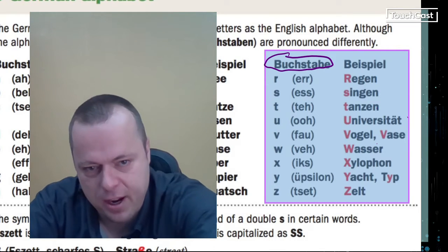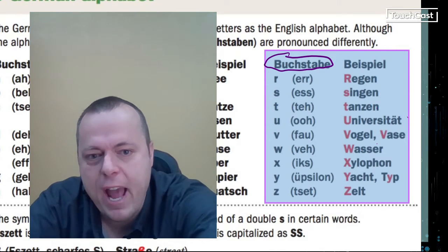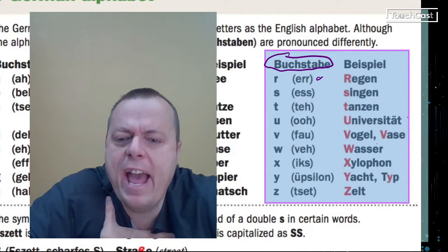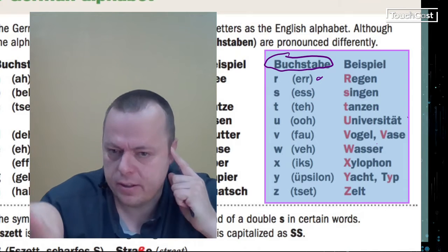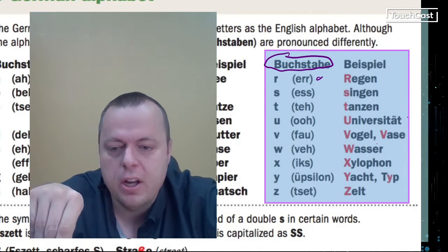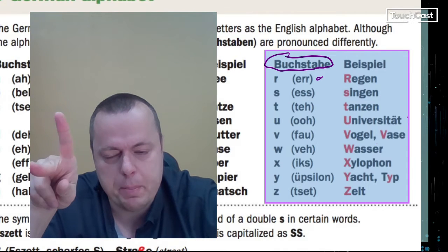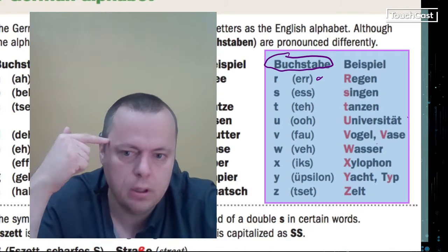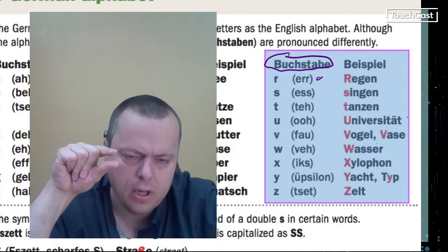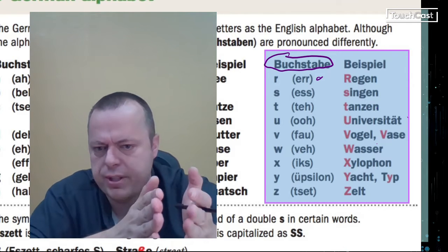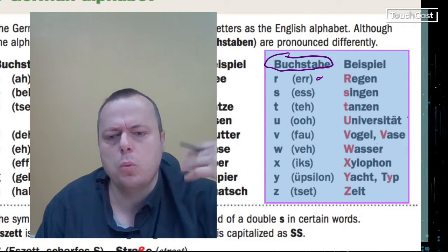So we start out with some of our letters. R. It's pronounced like that. That's how I pronounce it. R. Sometimes some Germans I've heard will speak with a little bit less R sound. And some people will just flip it. Sometimes just air. It's like a soft sound. So it depends on where you're from, and it depends on whether it's a first sound or in the middle. So don't worry too much about it.